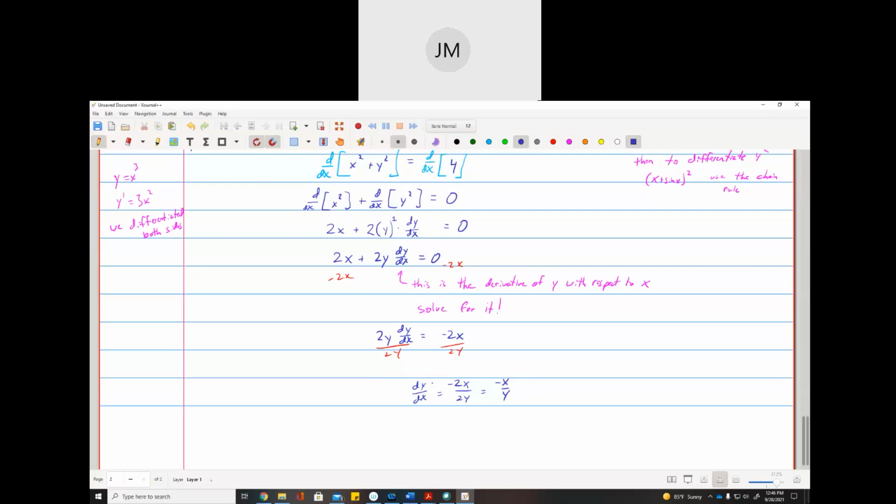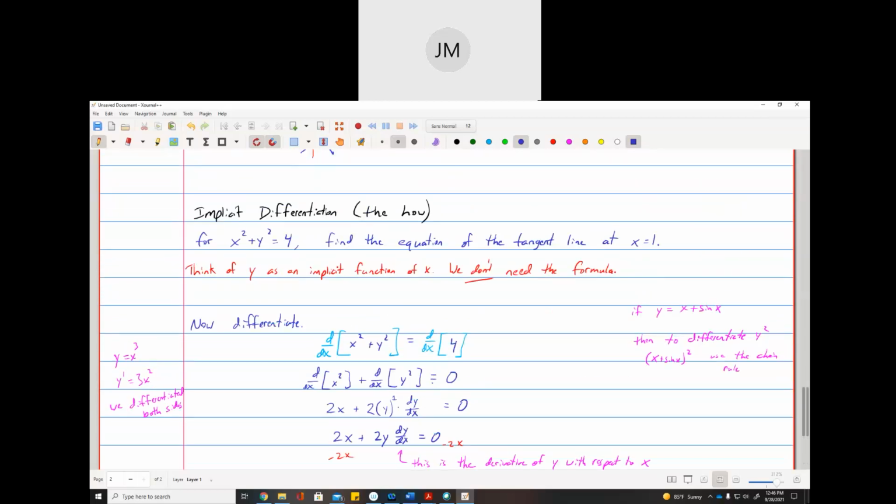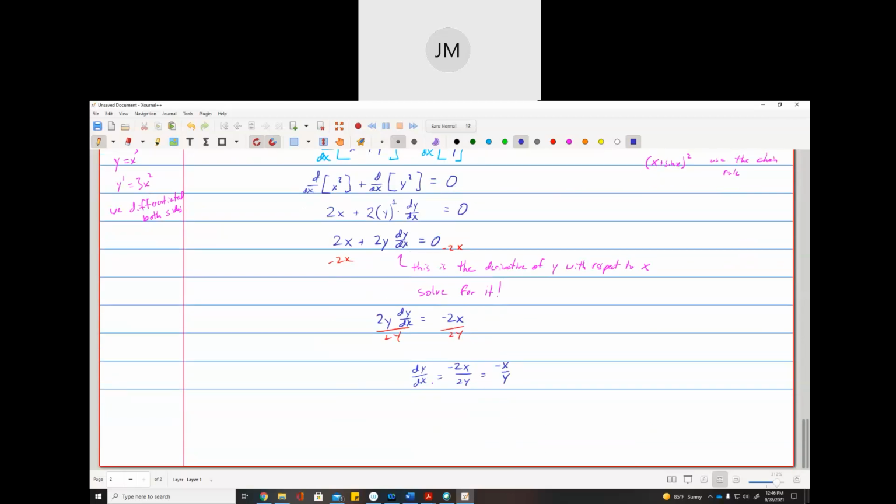So now we have a derivative. What did our problem ask us for? It said find the equation of the tangent line when x is 1. So what we need is a point now, and notice that I can't just plug an x value into the derivative. I need an x and a y. And that makes sense. If I go back, think about the graph here, the circle, if I only told you that x was 1, well, there are two different points on the circle where x is 1, with two different tangent lines. So that's not enough information.